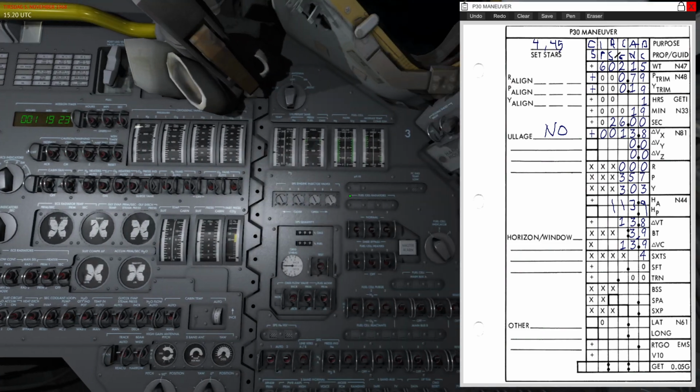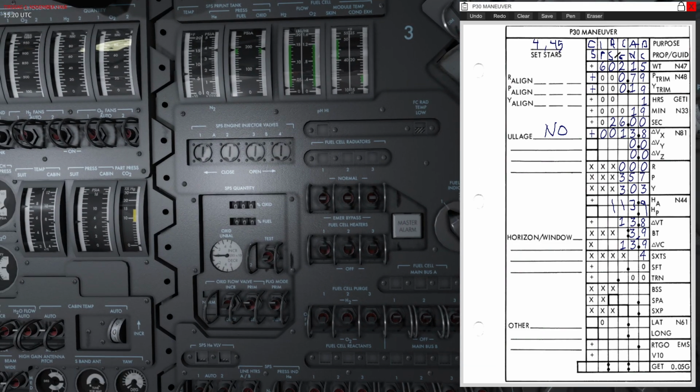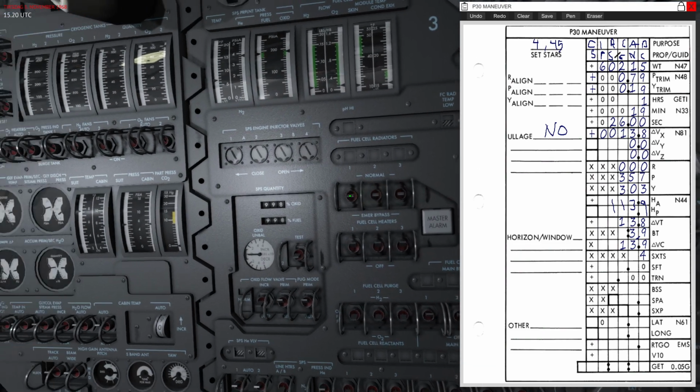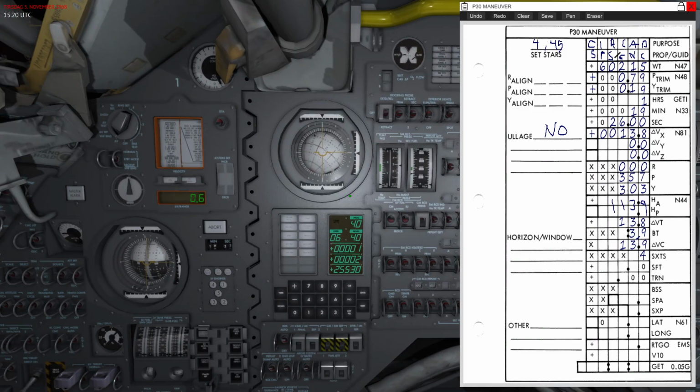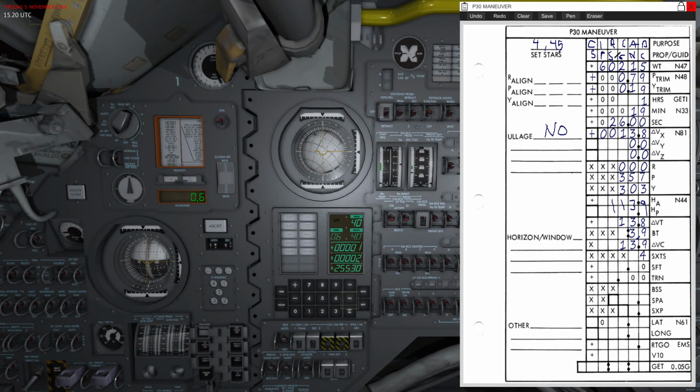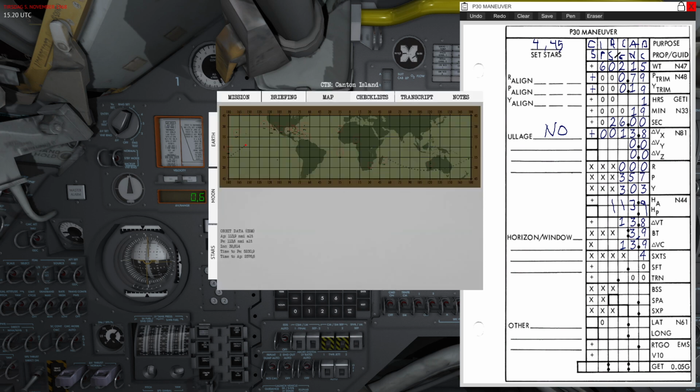Pro, and right, and we have a very short burn, and let's take a look.